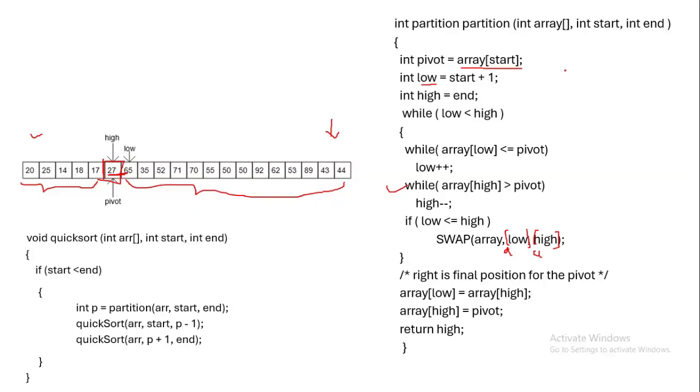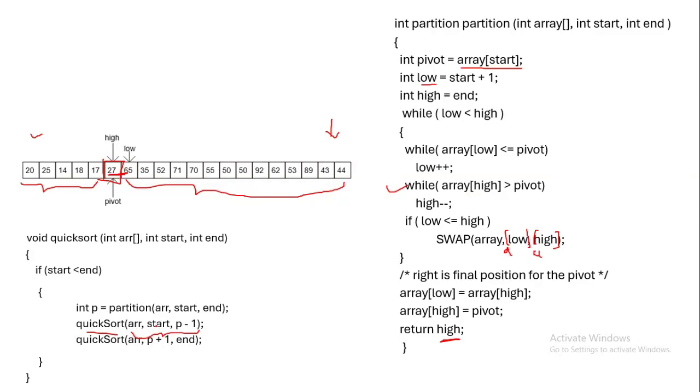So this partition function returns the partitioning position, or the position of the pivot element, and the position of the pivot element is at index high. So this high we are returning, and that return value we are collecting in p, which becomes the partitioning position. Then we recursively call quicksort for the left side subarray.